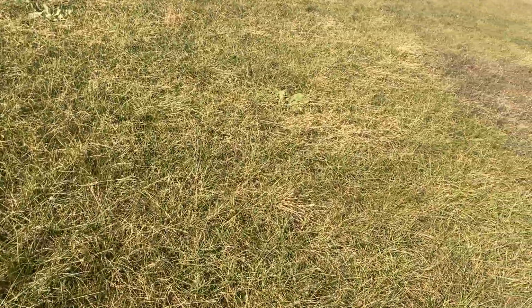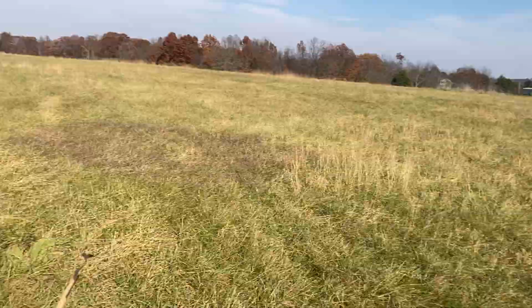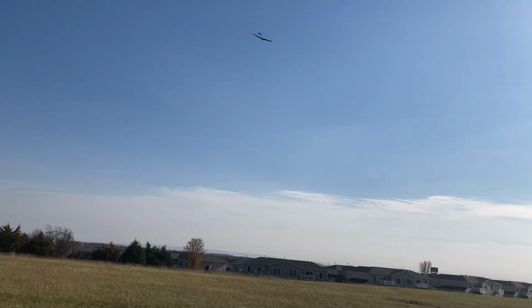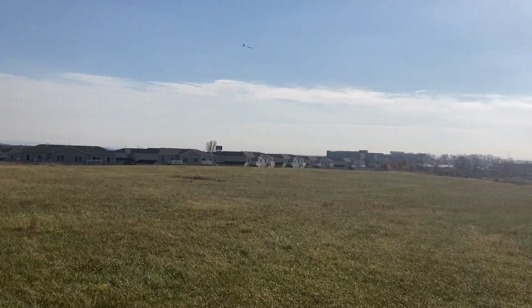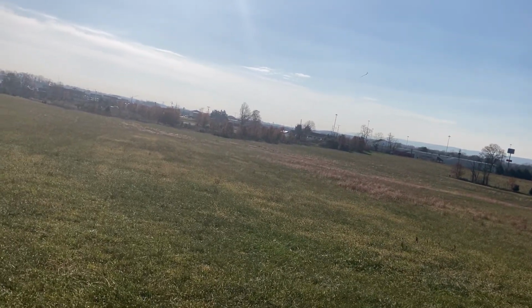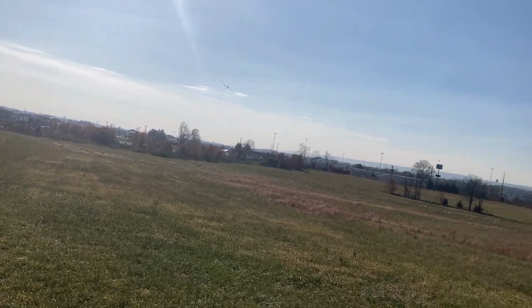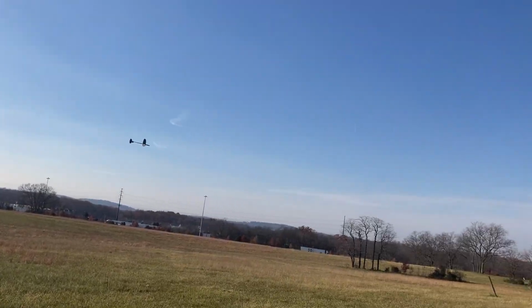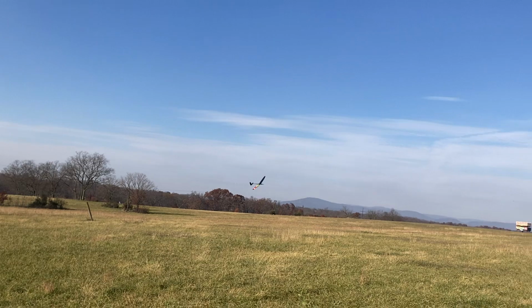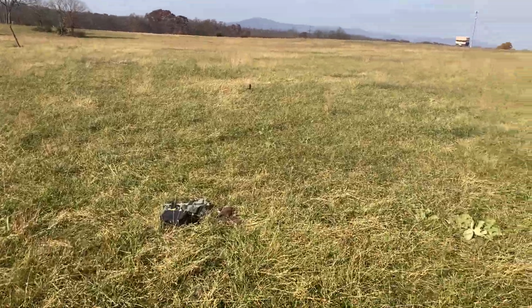I prefer it when it's calm, as does everybody, but I get used to a little wind here and there. Let's see if we can range out a little bit. Not. Oops.